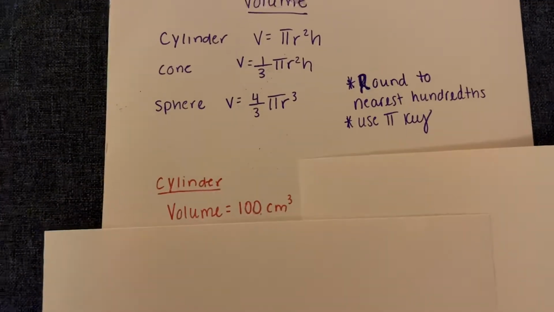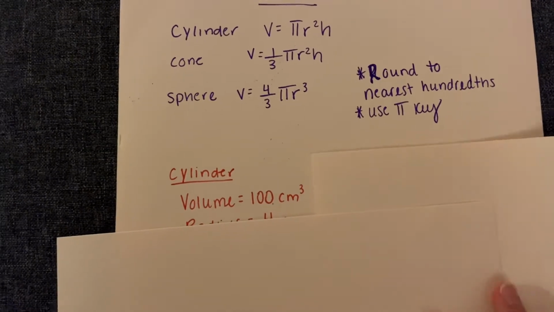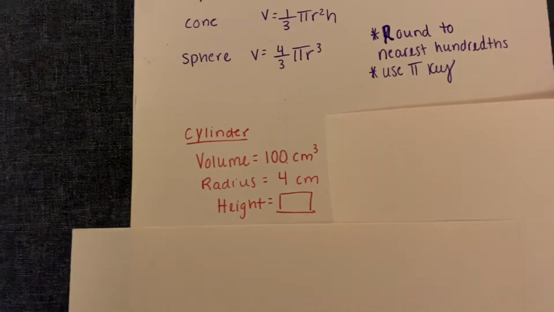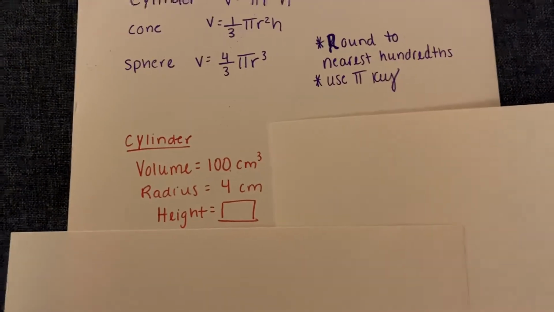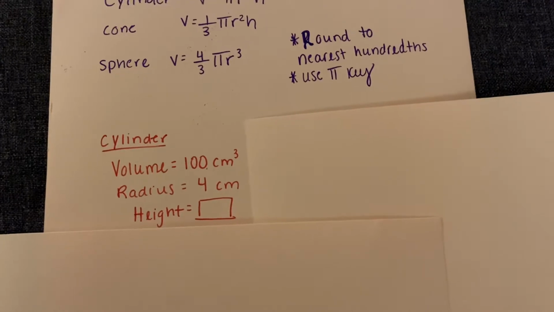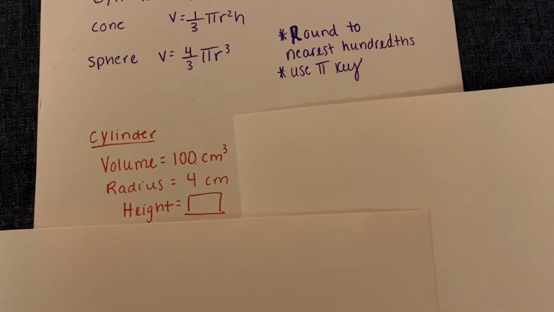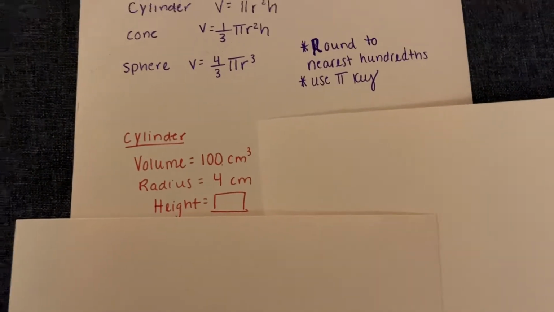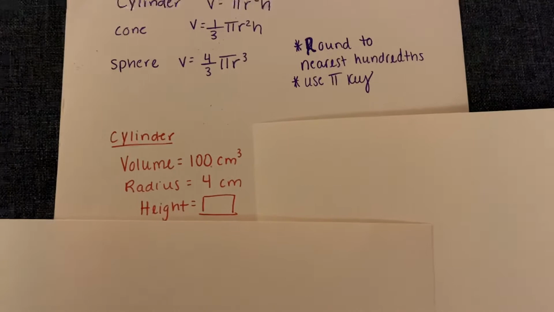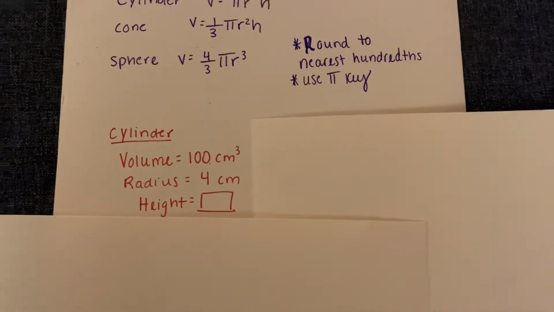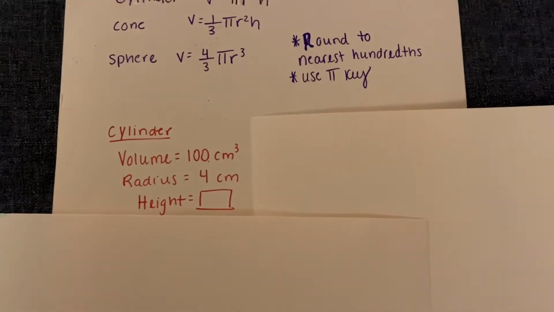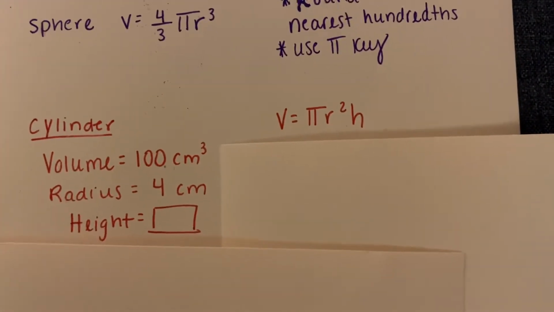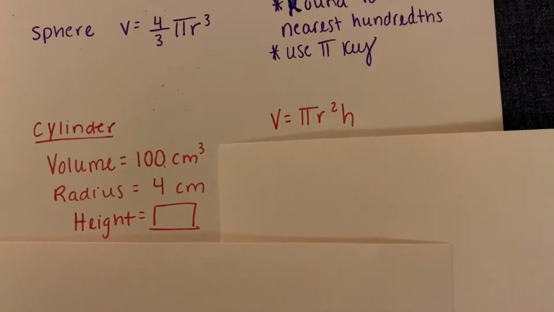Okay, so right now we're going to talk about a cylinder, but the cylinder, what we're going to notice is that it has a volume of 100 cubic centimeters and a radius of 4 centimeters. So we're actually trying to solve for the height and not the volume in this situation, which is pretty easy. So my number one step for you guys is you should always rewrite the equation for a cylinder or whatever shape you're working with. So that's what I did right there.